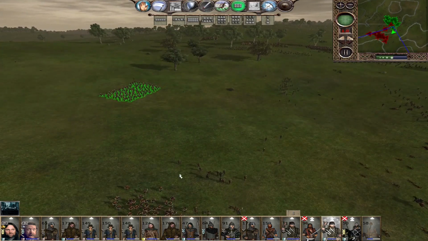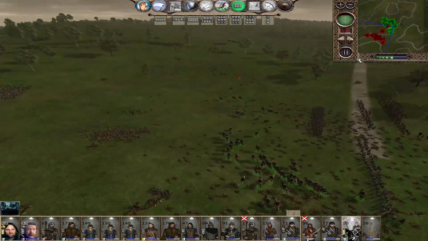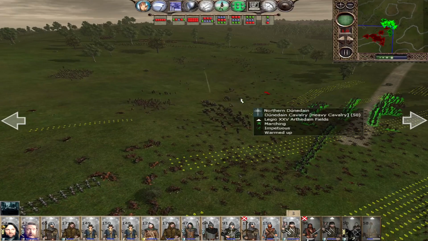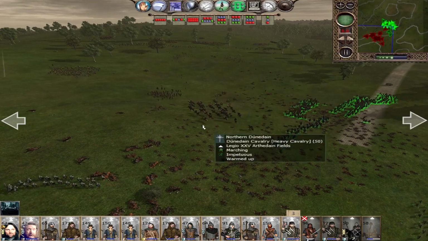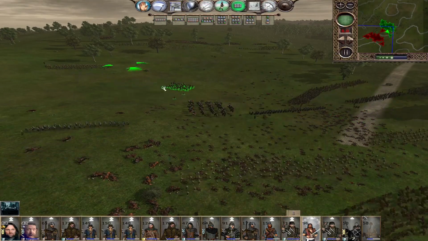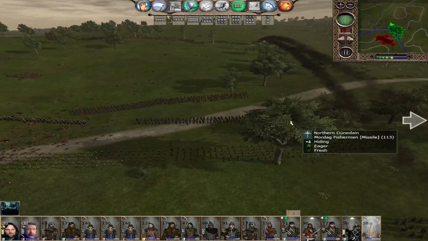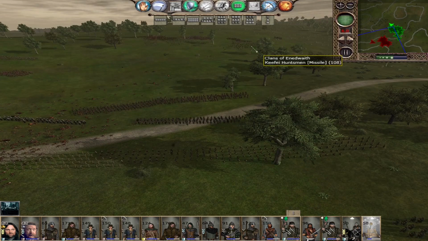Let's keep you guys moving forward. I don't understand the AI sometimes. I really don't. Alright, let's do that. Everyone get in position. Give our catapult some time to also keep firing, to draw the enemy in.